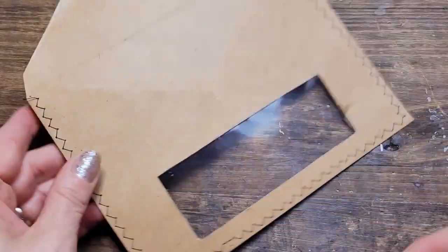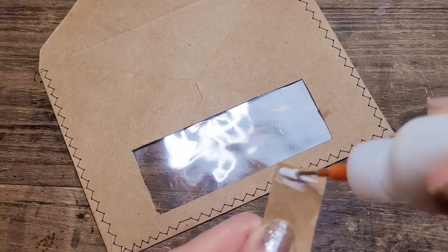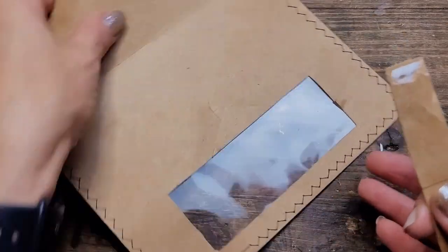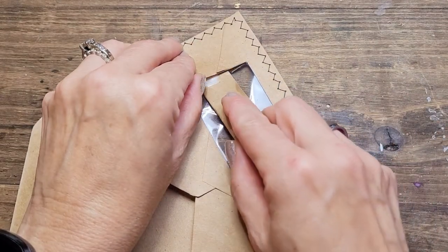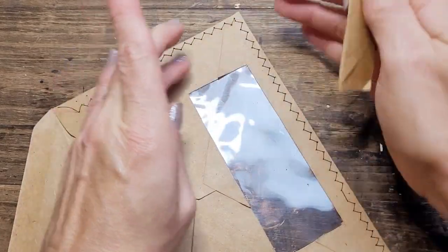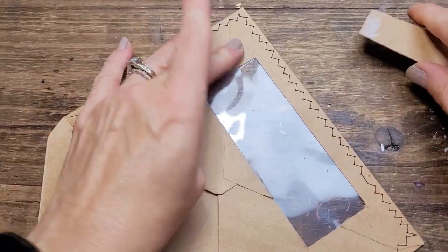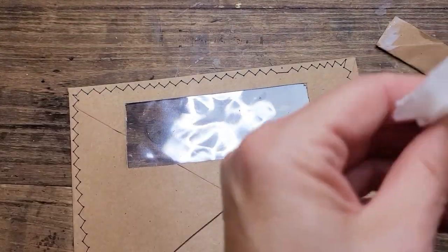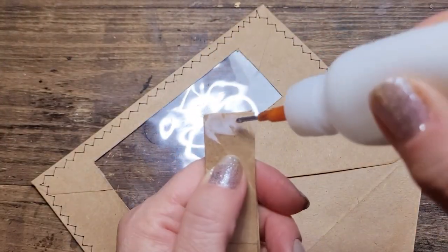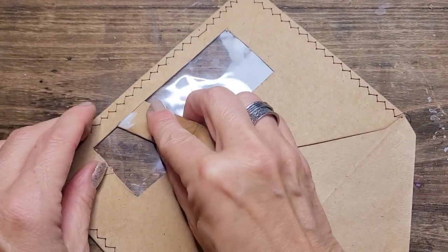Well, it's nice to know I discovered a trick while I'm trying to show you things. Wow. Well, instead of the double-sided tape, you can go with this all around. This is much simpler. Because the first time I went with my glue bottle, which is okay, but between you and I, it does add sometimes a little more glue than you want. And then you're worried your envelope will be stuck on the inside, right? But oh my gosh, you learn something every day. Or at least you hope.